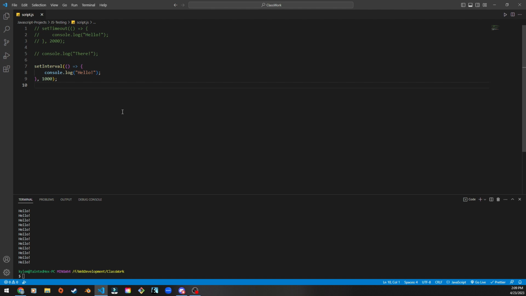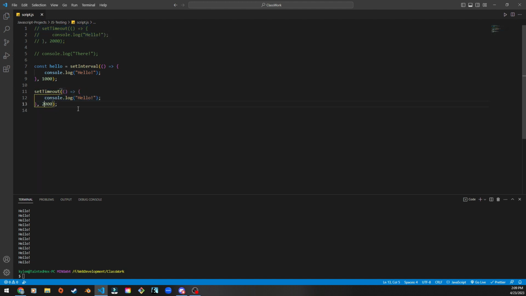In order to clear an interval, you have to name setInterval. So if I say const, which is a constant, I'm going to just call it hello, equals. Now we've assigned setInterval to hello. Hello holds this interval. So down here, if I set a timeout, I'm going to grab this timeout and then just uncomment it.